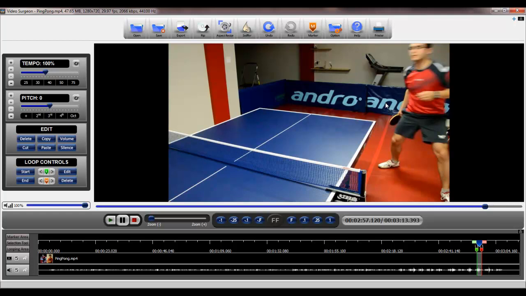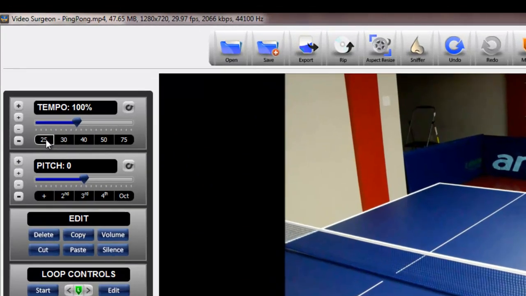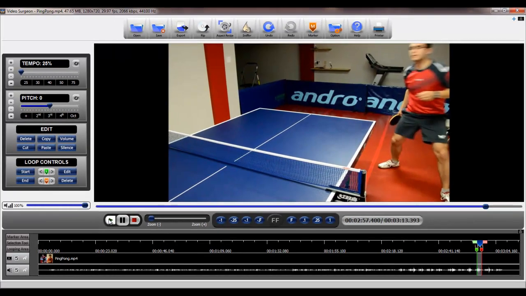Now, a couple of tricks here, obviously, are to zoom in so we can better see, and another one, of course, is to slow down. So let's slow the tempo down, and now let's take a watch.